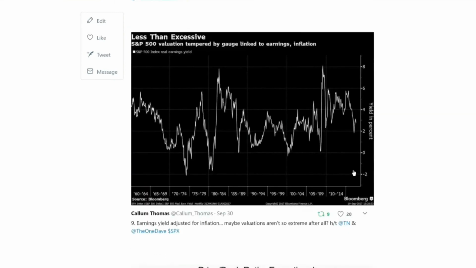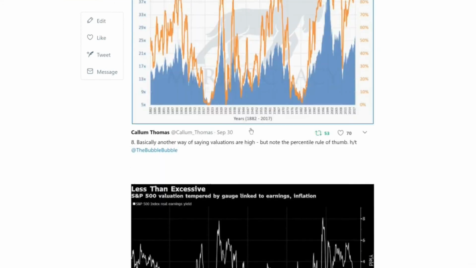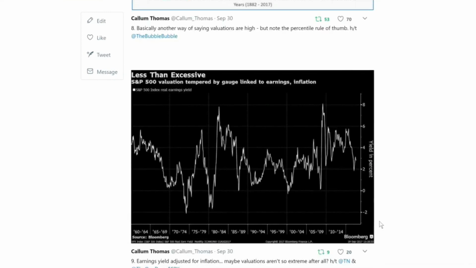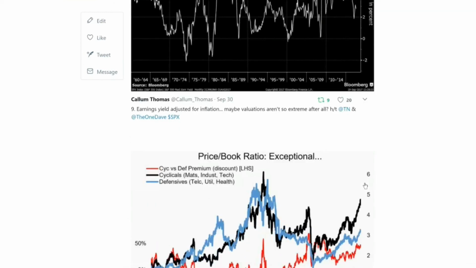I guess one counter argument to that is this indicator here. It is the earnings yield for the S&P 500 adjusted by inflation. I'm not entirely sure of the merit of this one, but the signal that it is giving is that this measure of valuation is just tracking around its long-term average. So if you wanted to present a counter argument against that high valuation one, that would be one angle. Another angle that you could take, not shown here, is against bond yields, which still remain pretty low.